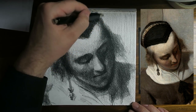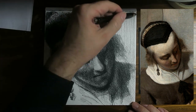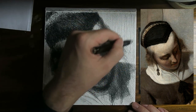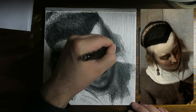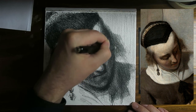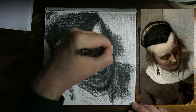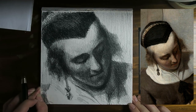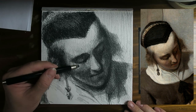Adjusting the background a bit. I did a slightly different hatching, slightly different form to make it more uniform as a whole. The appearance of the background, of the light background. Working on her hair now, making that more uniform and fitting with the hat. And I think I shouldn't do much about it anymore.